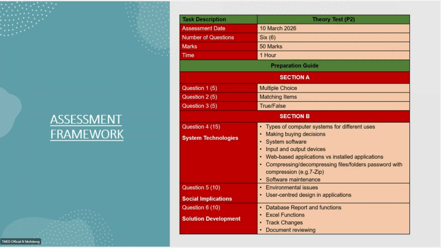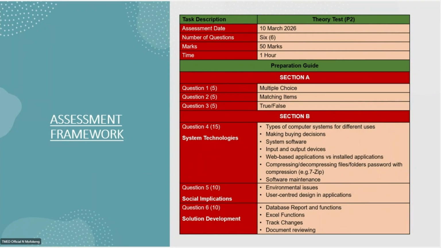and the functions. So now you need to know your elements of the report. When you are creating a report, what are the elements of your report? Your report header, your details line, group header, group footer, report footer, all those elements of the report. You need to know and actually understand them.